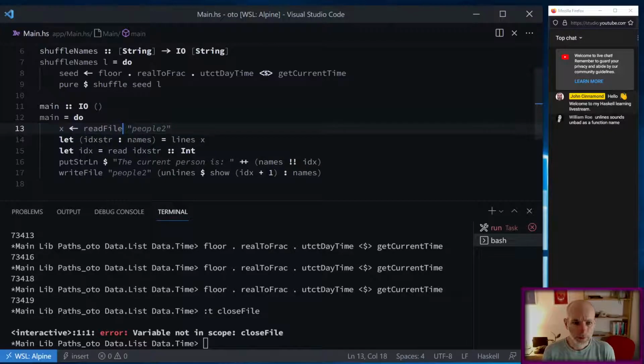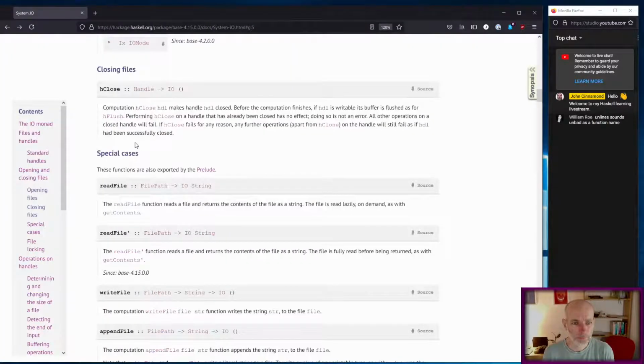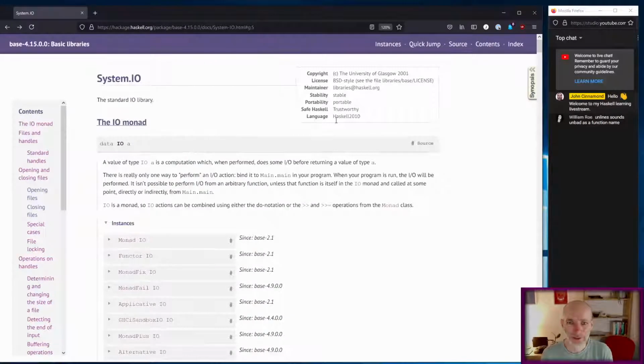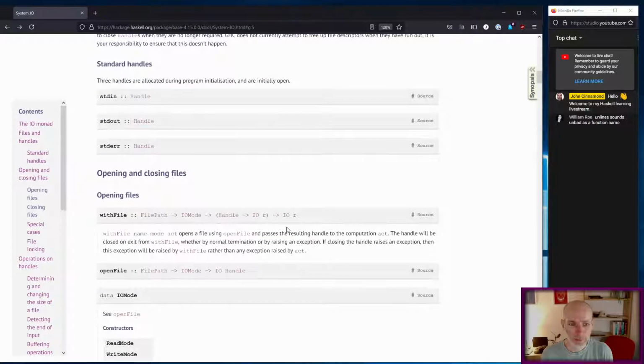It's a small thing, so reading it into memory is fine anyway. It's not in scope, which is annoying. Okay, do we have a version issue? I think not. It's a standard library. It's Haskell 2010. It's maybe not exported by Prelude.